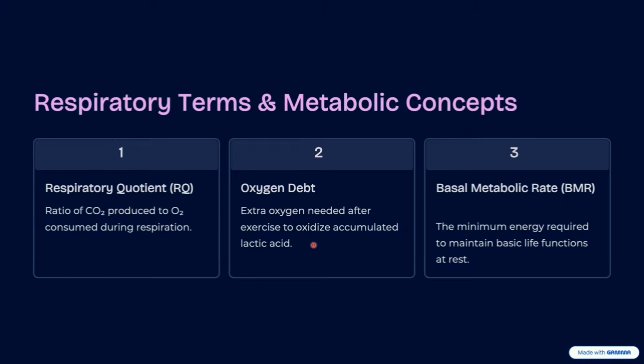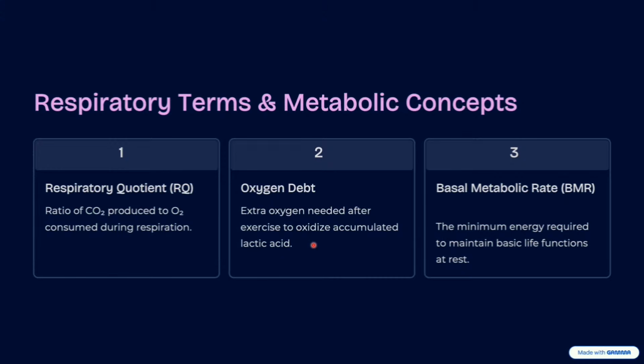Here, some of the students were just writing the amount of oxygen required to get rid of lactic acid accumulated in the muscles when oxygen supply is lower than the demand. Such students were not able to score, we were looking at the word extra, the additional amount of oxygen, not just oxygen, but the one that is on top of the normal one. That is the one that will get rid of the lactic acid that has accumulated in the muscles. So you're supposed to underline the word extra.